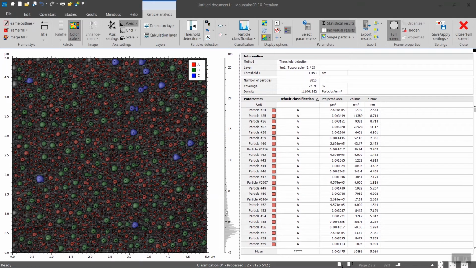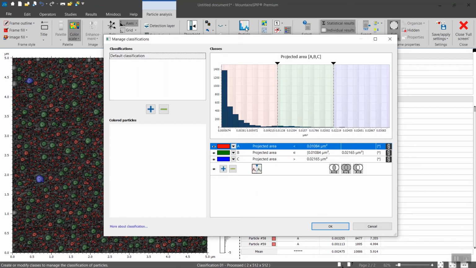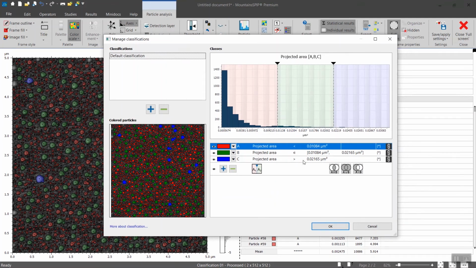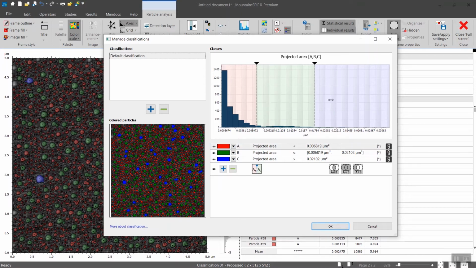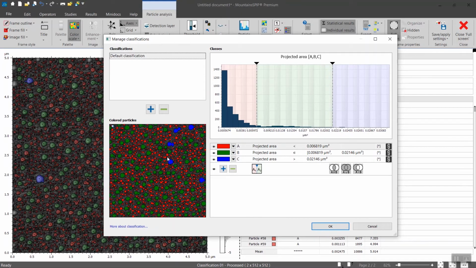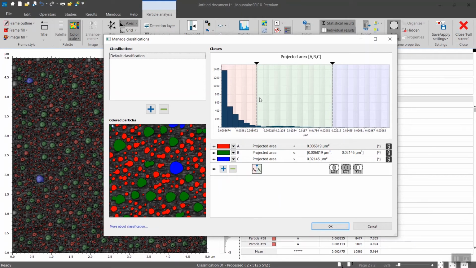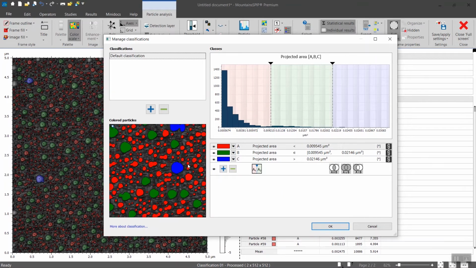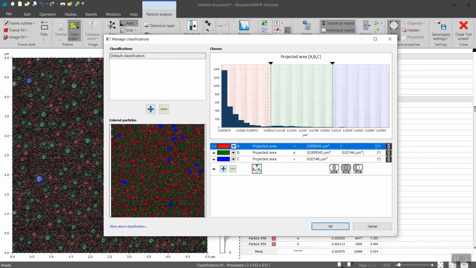And now let's interact a bit more with the classification. These sliders, you can interact with them by changing their location, like that. If I'm zooming in, you will see that the coloring changes live. Okay. Of course, you can change the color of any class.